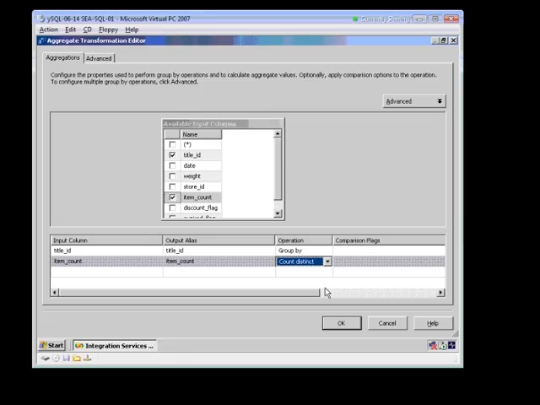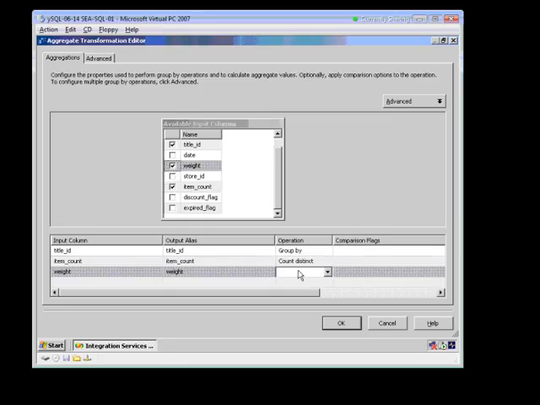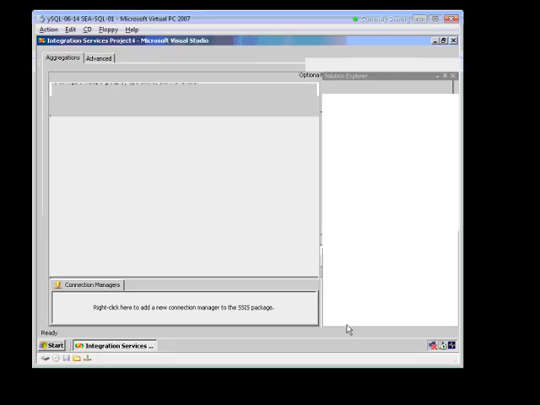Next, we want to add up the total weight of all the products that were returned to the store. So we're talking about returns here. So click on the weight field. And now in the weight field, in the drop-down box here, let's do a sum. So we get a total weight. So we're going to add up all the weight of all the items that have been returned. And it looks like we're good to go.